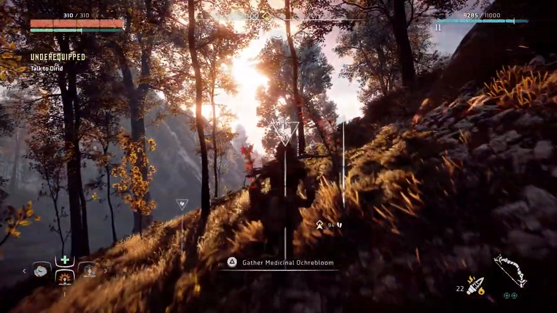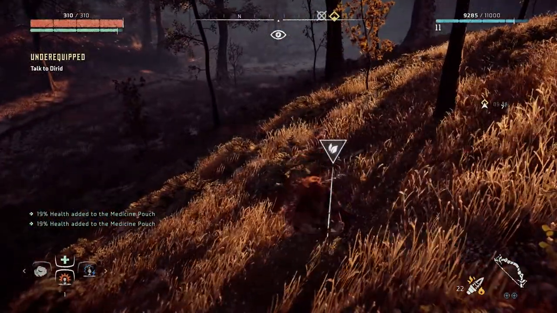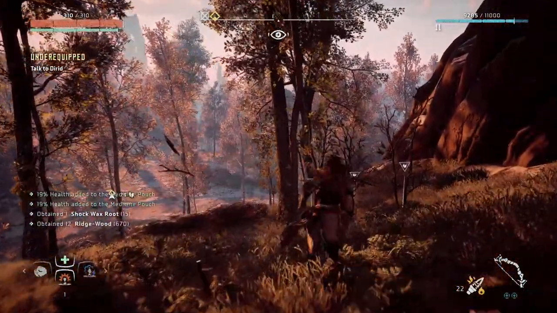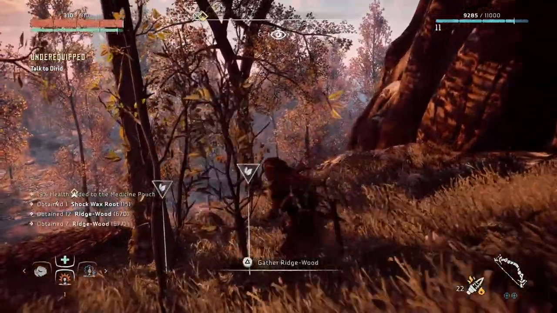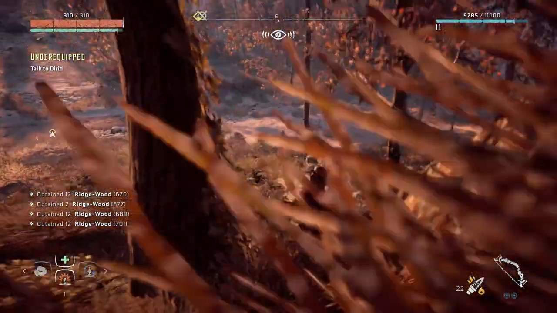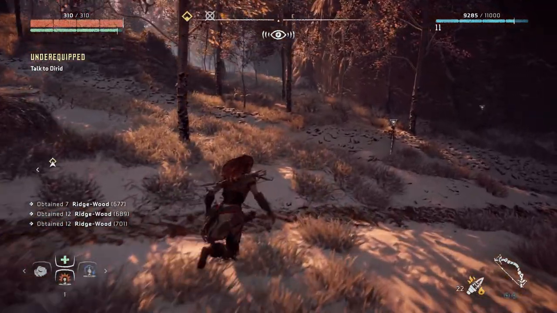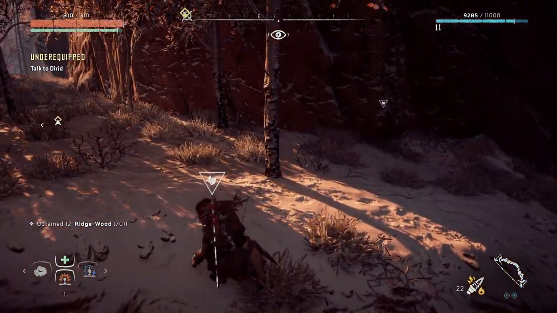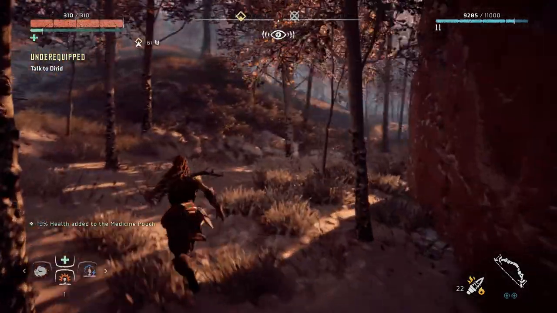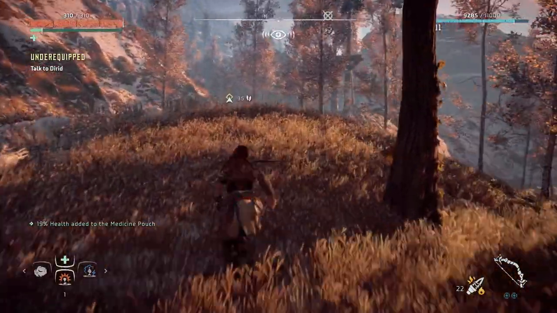That was a pretty intense fight. Wait, one more. Shock wax root. Alright, better than nothing, I guess. I want to find a vendor so I can get better upgrades. Let's loot this real quick before we go over there and talk to him. There's like nothing even... Okay, whatever. That's clearly a bug. Hey, buddy, I gotta talk to you.